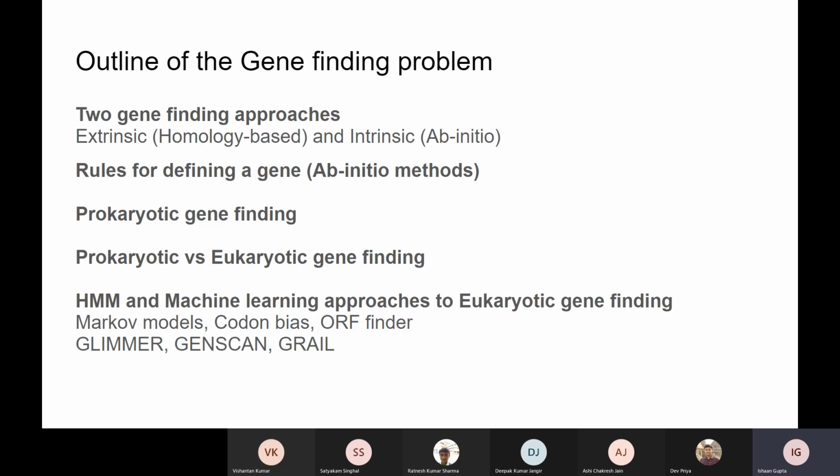What else? Have you heard about gene content? In eukaryotes, a single gene can code for multiple proteins, whereas in prokaryotes, a single gene codes for a single protein. I think Ratnesh already talked about that. The fact that they can do that is because they have introns and exons. So do you know something about the G value paradox? Were you taught about this? Yes, sir. So can somebody tell me what that is?